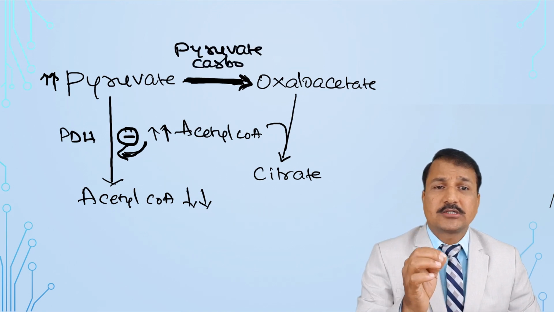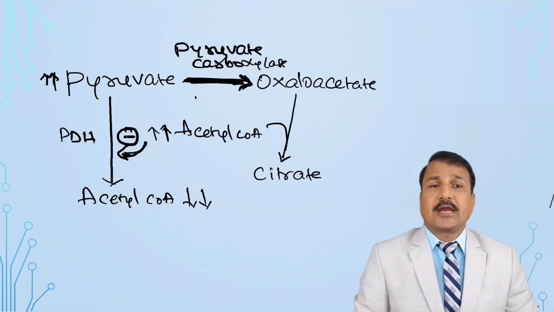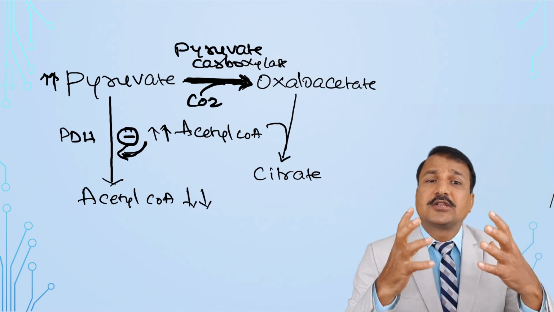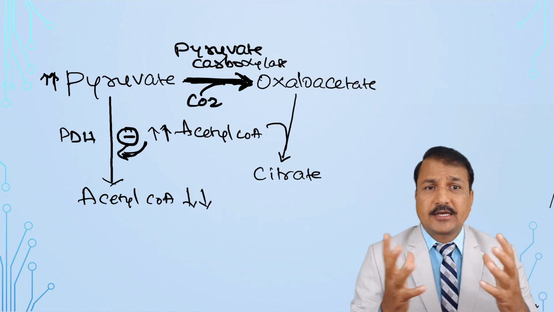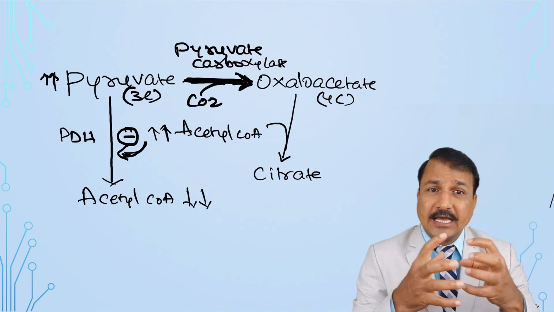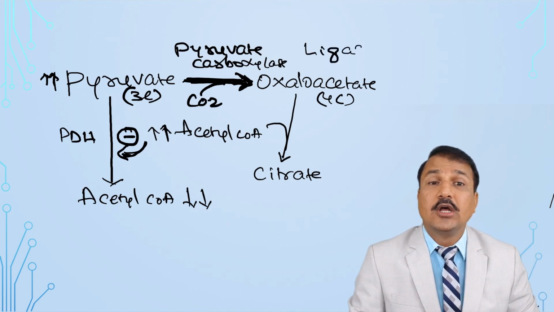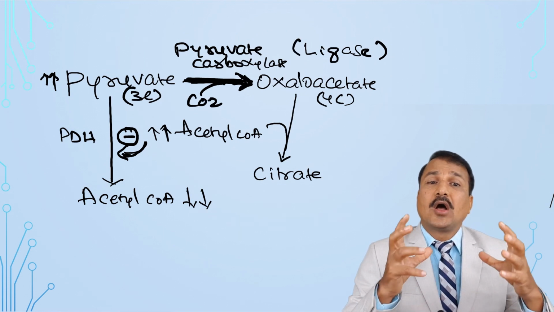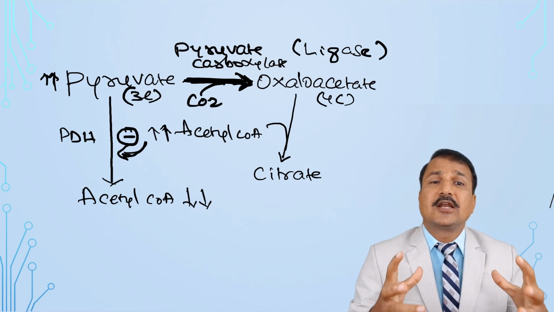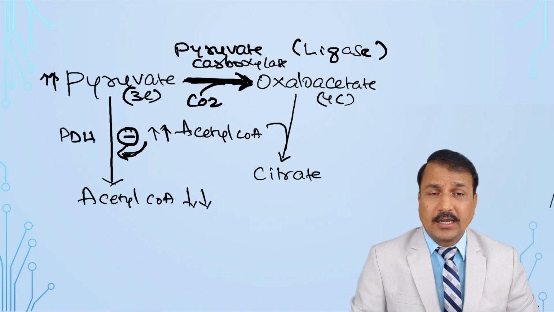And this pyruvate carboxylase is a carboxylation-catalyzing enzyme. That means it catalyzes a carboxylation reaction where a 3 carbon pyruvate is condensed with carbon dioxide to make 4 carbon oxaloacetate. And since it's a carboxylation, it's a ligation process, so pyruvate carboxylase belongs to the ligase class of enzymes. Now acetyl-CoA is necessary for this enzyme because acetyl-CoA is an obligate activator of this enzyme. Why? Because when acetyl-CoA combines with pyruvate carboxylase, it changes the conformation of this enzyme and thereby increases the carboxylation process.